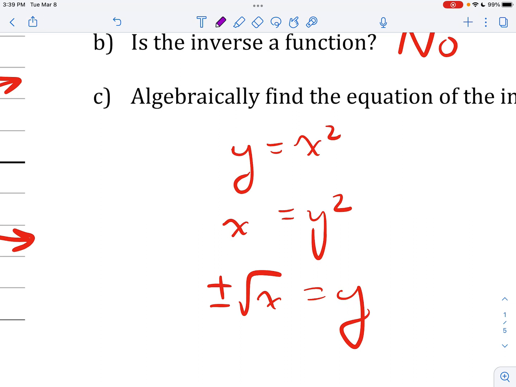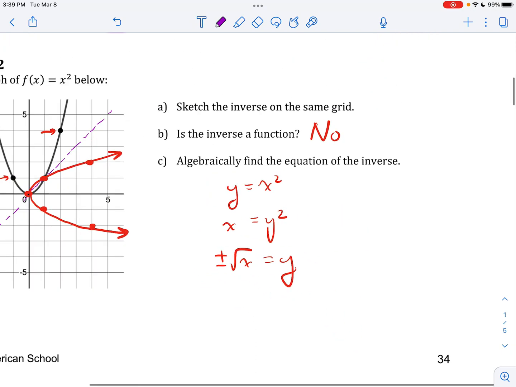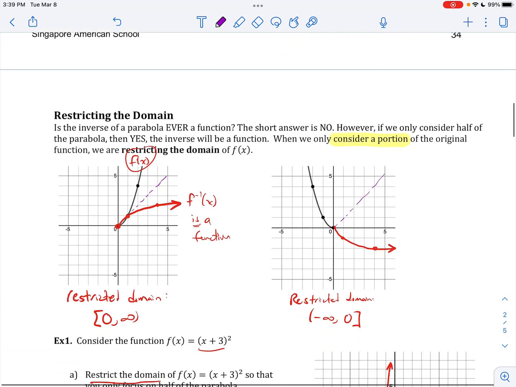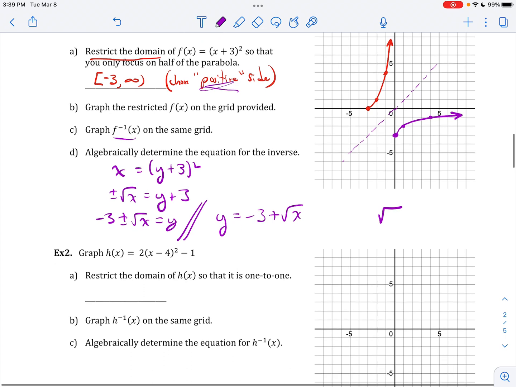If x equals y squared, the solution isn't simply radical x equals y, because radical x is defined to be positive. There's more than just that one solution to this. There's actually two solutions. You could have a positive or a negative version of that square root. But by itself, if you don't see that symbol in front of it, it is defined to be the positive one, which is kind of convenient, actually.